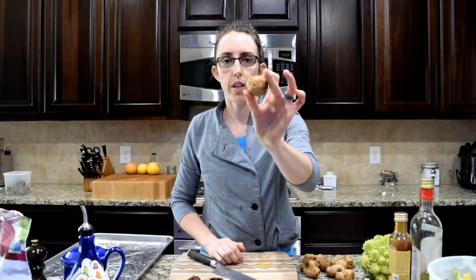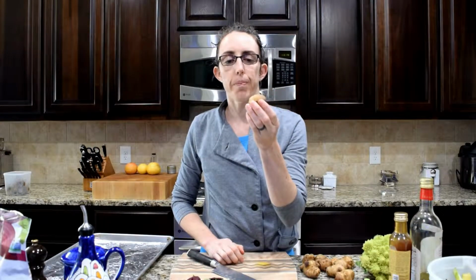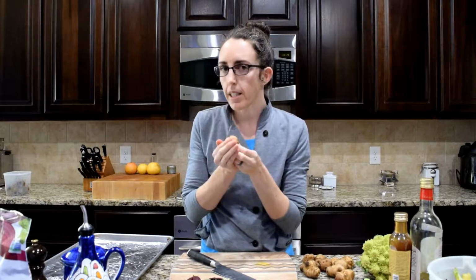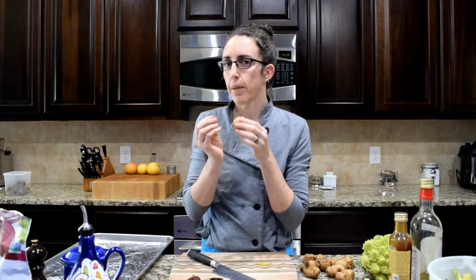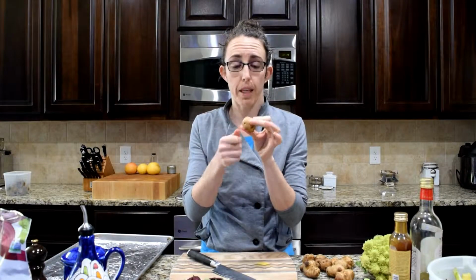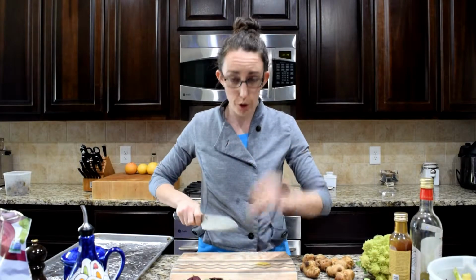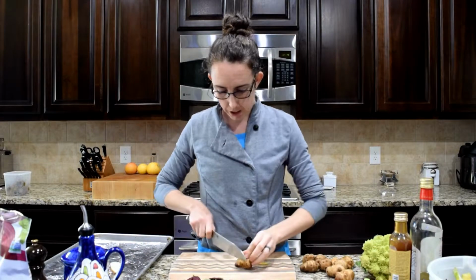So here's a sunchoke. It's this beautiful little guy, and it tastes a little bit like an artichoke. I mean, it's creamy, so the skin, you can eat the skin. The skin is gonna be a little bit tougher than a potato, but then when you roast it, the inside is a little bit creamier than a potato, like it's a little bit softer. If you want to take the time to peel this, you can puree it. You can basically use these a lot like you'd use a potato. You can roast them whole too, but I'm gonna cut them because they're a little bit big. So I'm gonna cut these.